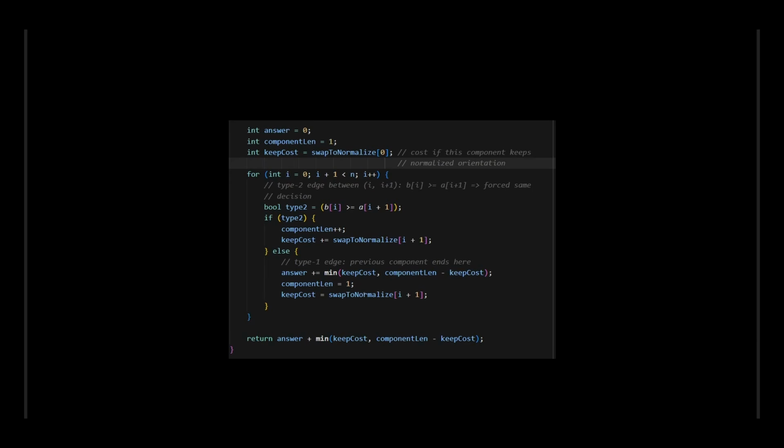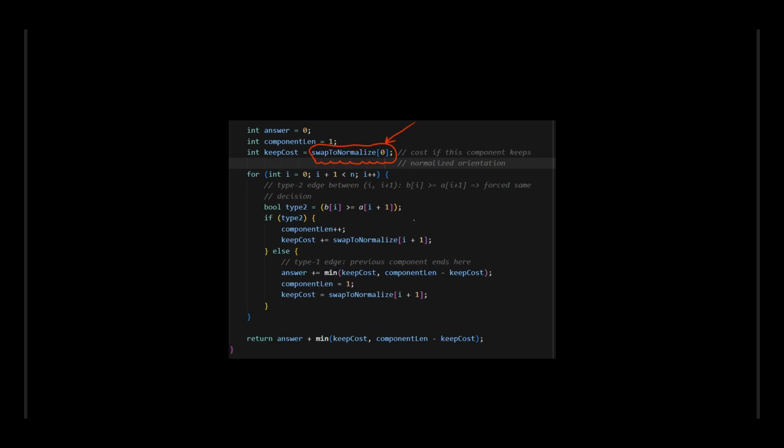So the implementation would look something like this. You traverse, and first of all you do the swap to do the normalization. For each index i, if A[i] is bigger than B[i], then you do the swap and you record that at this index you have done the swap. Then you iterate over each of these elements and figure out if this is a type 1 edge or type 2 edge.